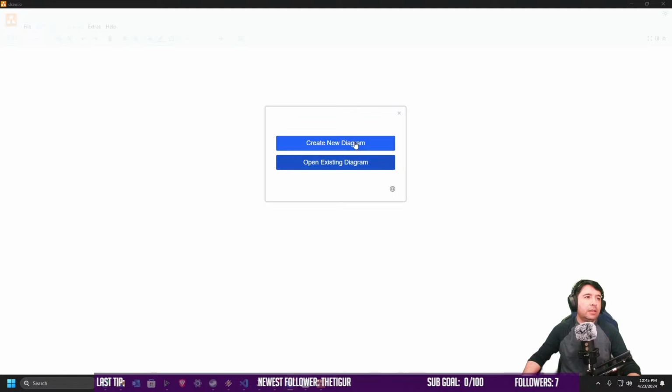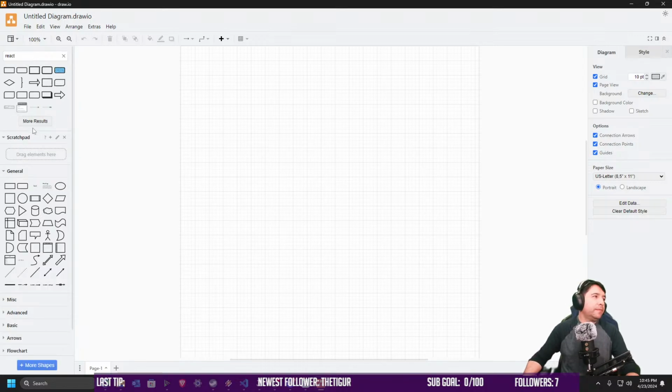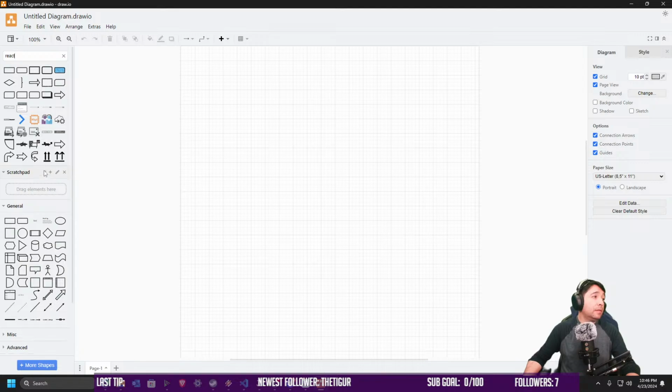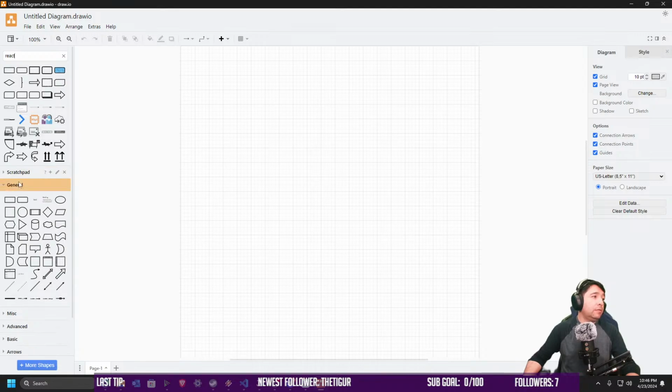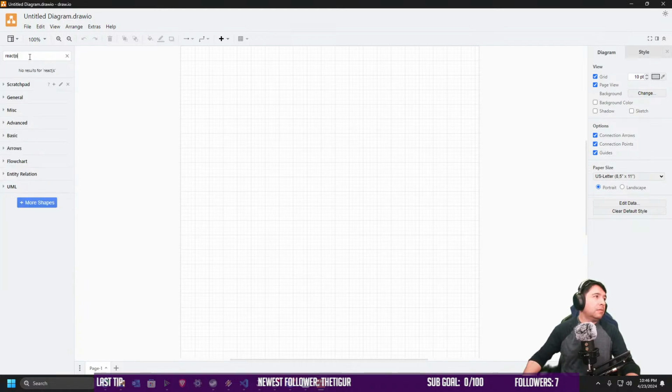So let's create a new diagram. And we have done, let's say React. Are you kidding me? You don't have an icon for React? Or React.js? Okay, boomer. Let me see React.js SVG.